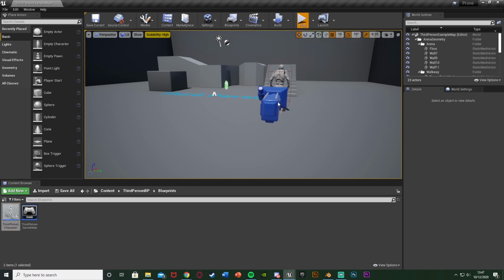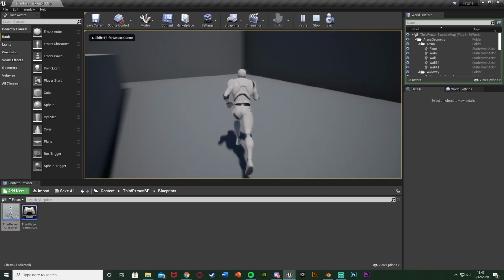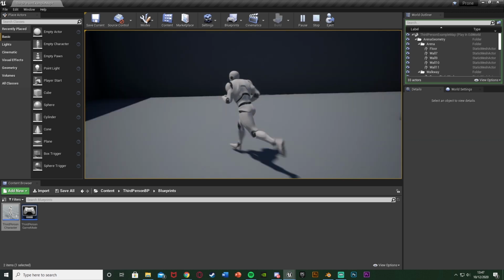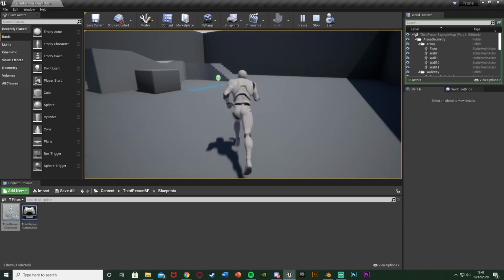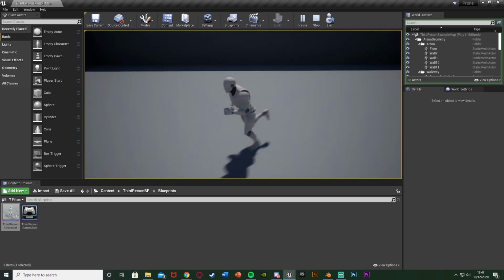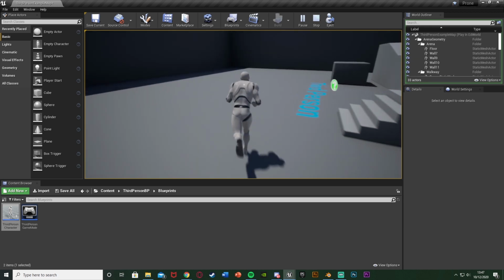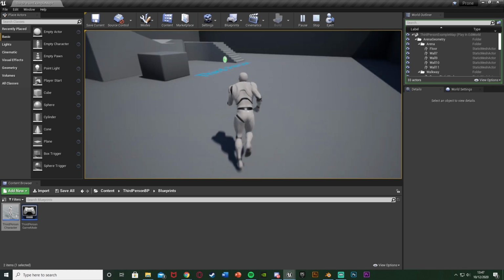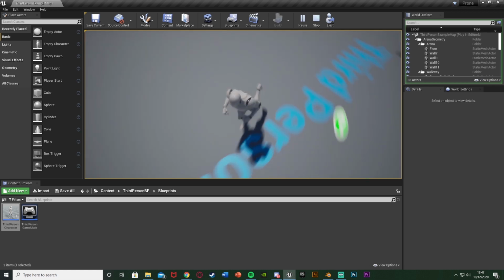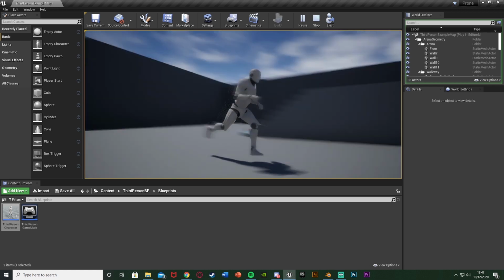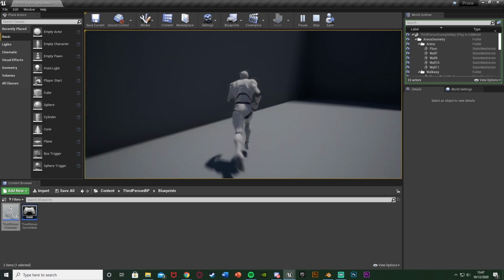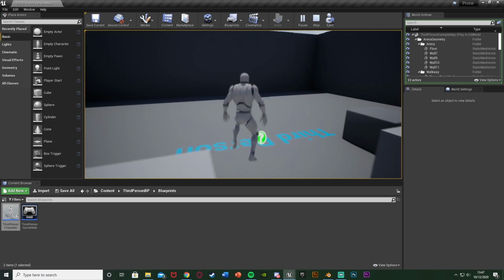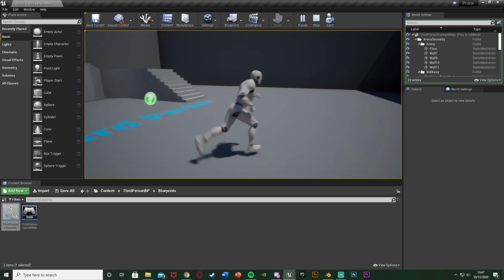So if we minimize this and hit play, we can move around, and the camera is going to be rotating our players, so we can move around normally. If we hold down Alt, we see that we're going to be moving like this. So we can then move in a straight line that we're currently running in, and we have our camera free looking around the player, like so, in any direction the player chooses to look in. So this works great. They can look all around them without it affecting the direction they are moving in. And we can still use A and D to move as well. It works perfectly. So we can still free look around like so.